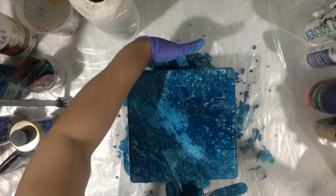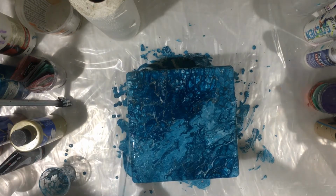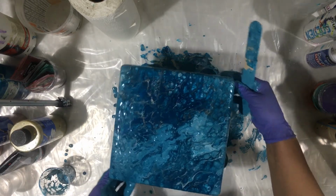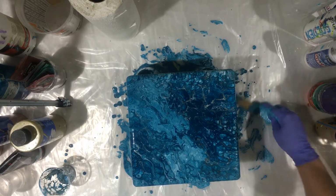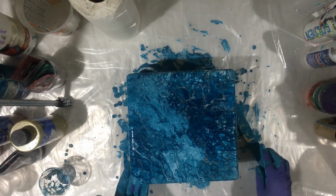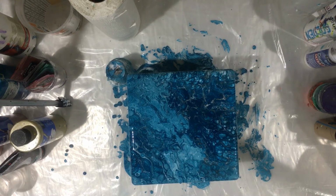What these canvas were made out of that Mr. Rick made. Oops, the regular stretch canvas. Give it a little burn here. Wow, this is nice colors. I'm gonna just leave it here so I can get some pendant off of it. And I'm gonna leave that plastic on the table for a couple of days.